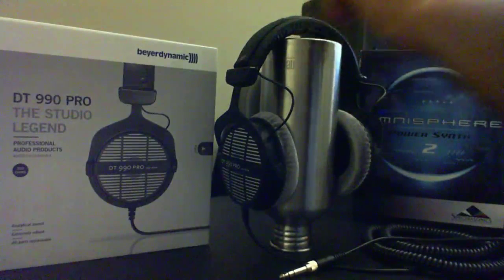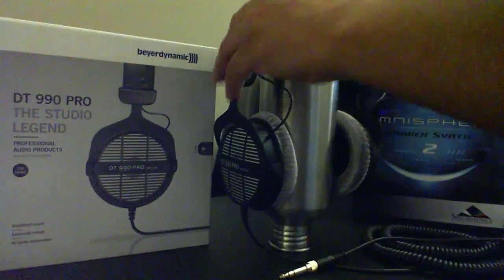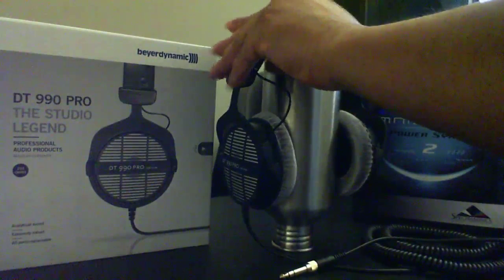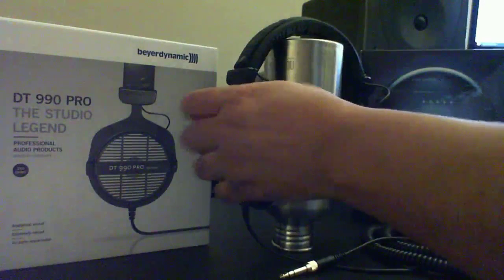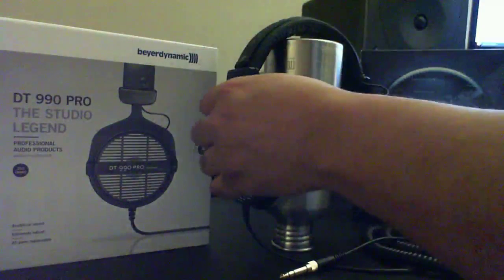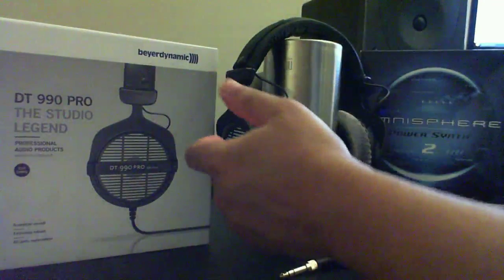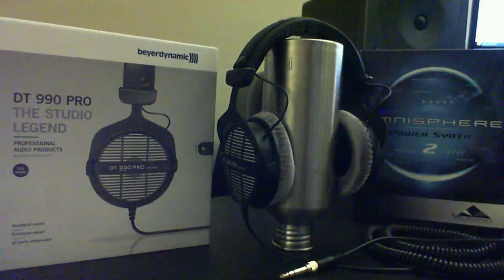They're sturdy. I just want to say that while we're talking about it up here. They're so soft and so light, man. Like you can wear them for hours. Like I said before, you can wear them all day, all night, no problems. The quality is all steel, aluminum maybe, whatever kind of metal, but it's metal. All right, so it's really awesome headphones, man. I'm blown away by these headphones, truthfully, and the SR850s too for the price.